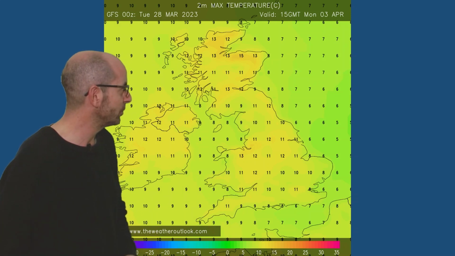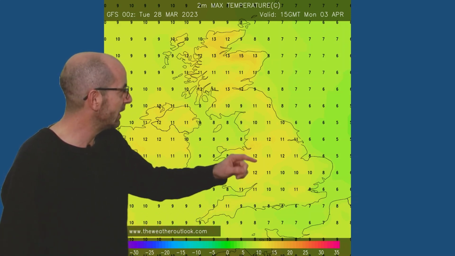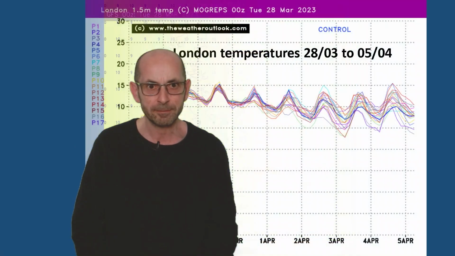Going forwards to Monday afternoon, maximums once more. At this point, they have recovered, double figures again in all areas. In fact, the highest values have been shown in northeastern Scotland. Very mild up there, if this is right.